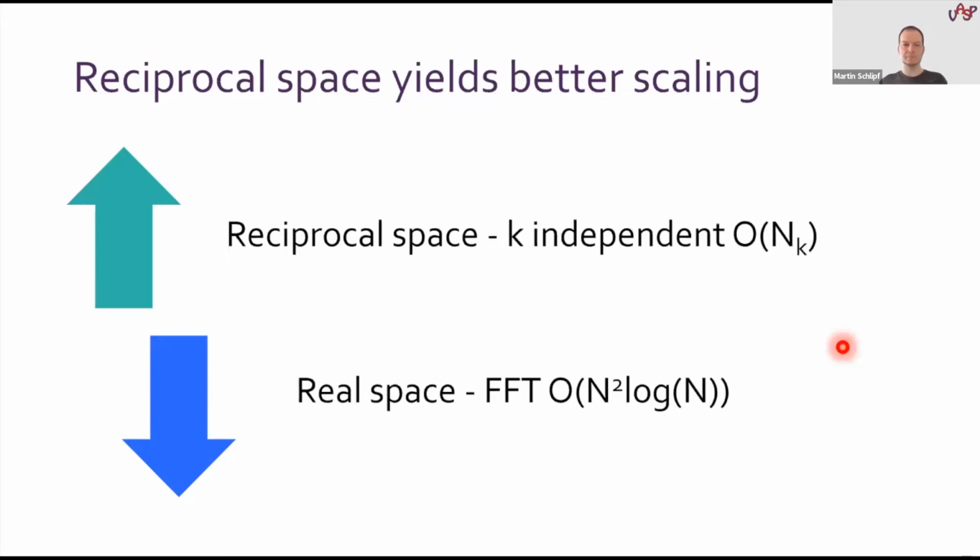is linear. On the other hand, if we would do the same in real space, then recall that we use fast Fourier transform to perform this real space transformation. So we always need to calculate certain quantities in real space and certain quantities with the G vectors, for which we do an FFT, and the fast Fourier transform scales predominantly quadratically with the system size. So we gain one order of system size by choosing this reciprocal space technique.